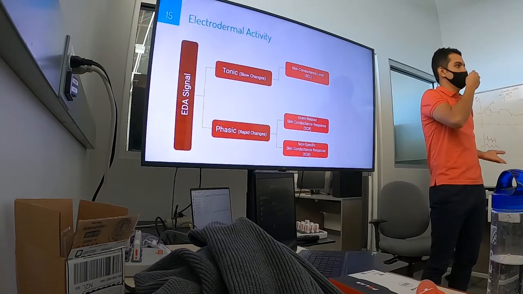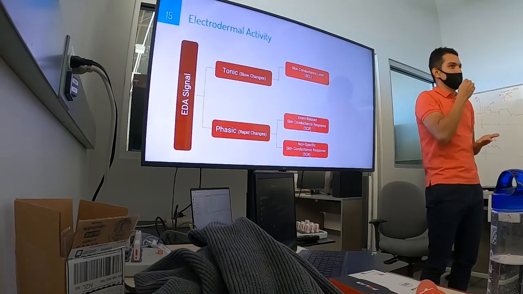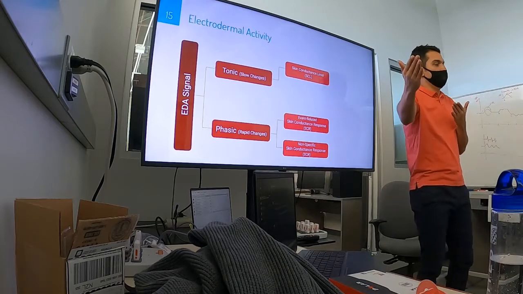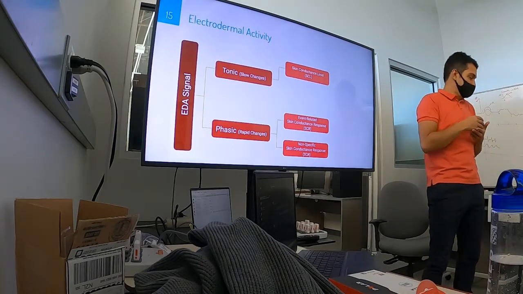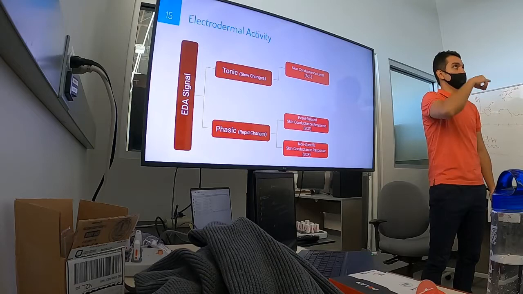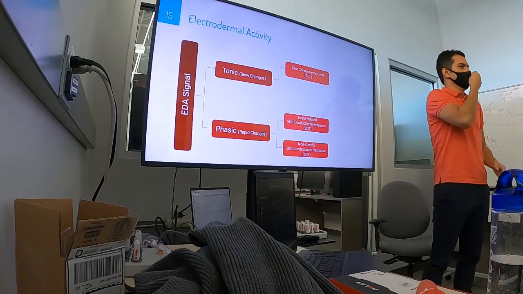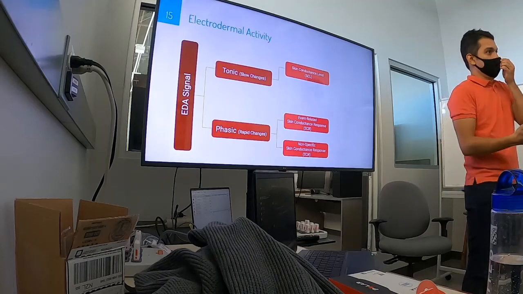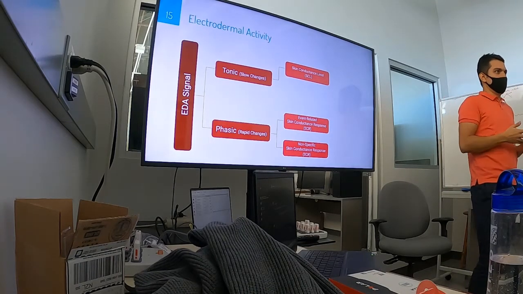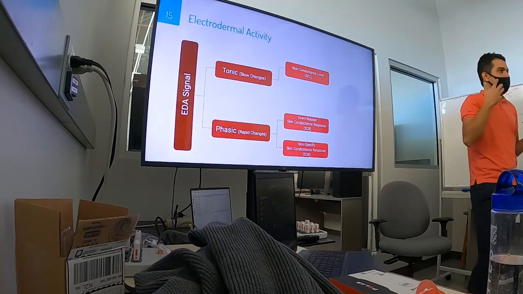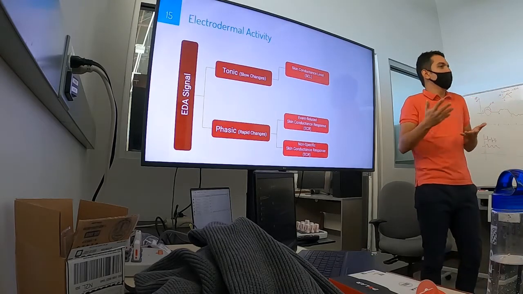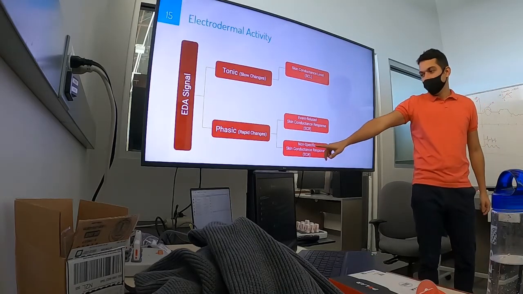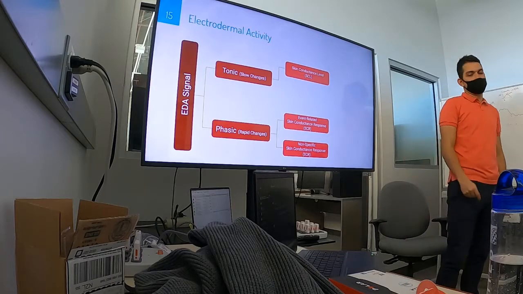That's why it's important to know exactly when the stimulus was happening, so you can associate that response to that stimulus. Because sometimes you are seated, you are calm, and then boom, you have a peak. Why? Because you were thinking of something that was disgusting for you, or you just got a coffee that morning, and that can create specific responses in you, or many other different factors. Those are called non-specific skin conductance responses.